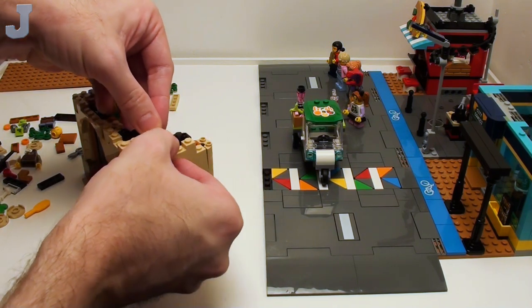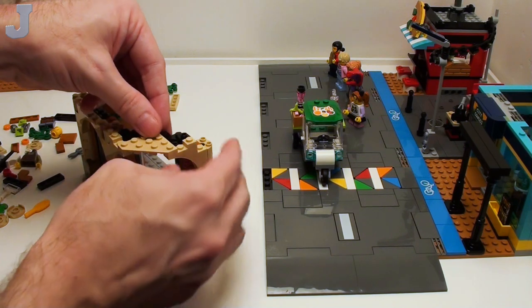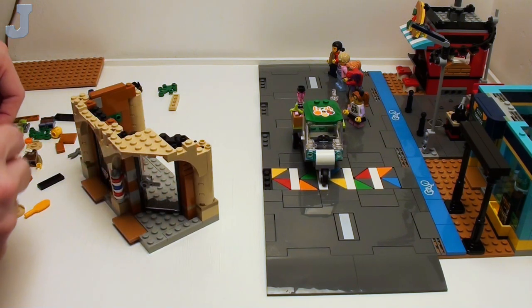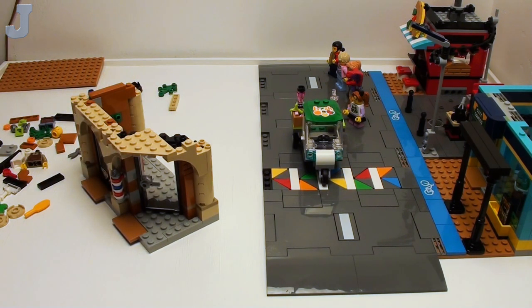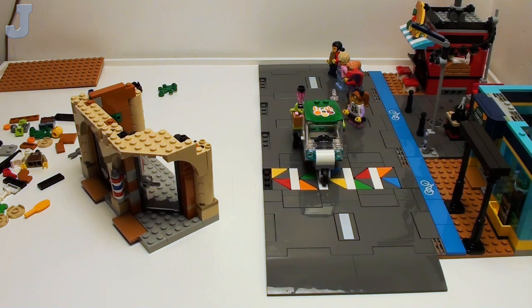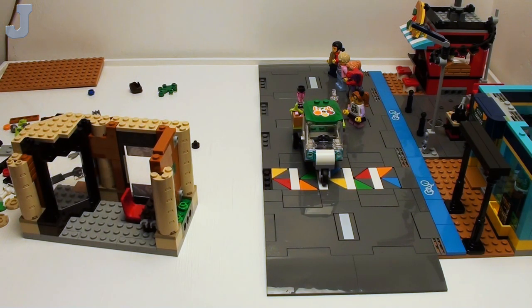All right, this all has to line up now. Well, I thought it did. And there we go. Now we're strengthening it up. So you got to put these plates on here at the very top to strengthen it up a little bit. And now we turn it around and we got to work on the inside.